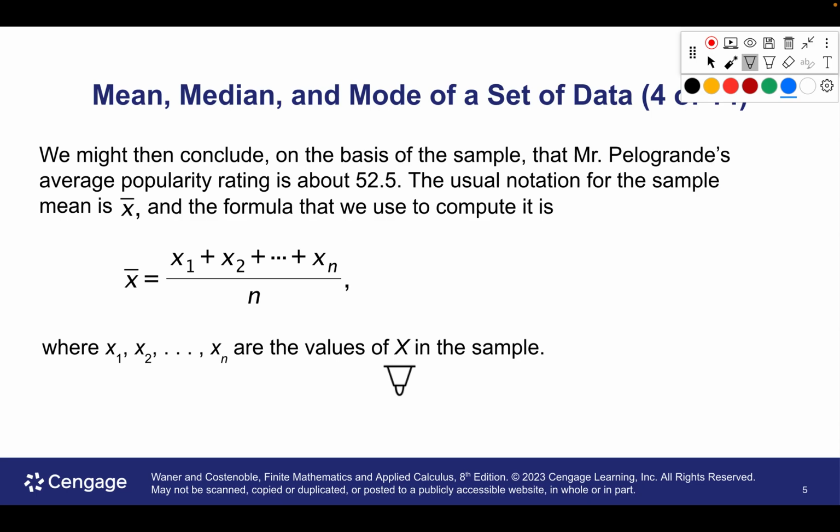We're going to also look at some mathematical formulas, or shorter ways of writing it. When we use a sample, we use this symbol for the mean, X bar. You'll see this if you have a TI calculator, it will calculate the average for you, and it has a little X bar. That's a sample mean, okay? And then this listing of X1, X2, X3, those are just the data points, the scores everyone gave him. The last one would be the tenth. And then N is the number of people that were surveyed, which in that last case was 10.